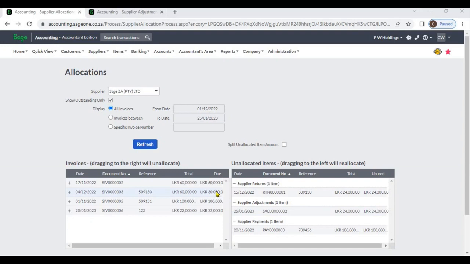Furthermore, on the invoice side, you can see in the second invoice, the due amount is lesser than the invoice amount. That means we have paid partially to this supplier invoice. Let's discuss how to allocate unallocated items to the invoice.